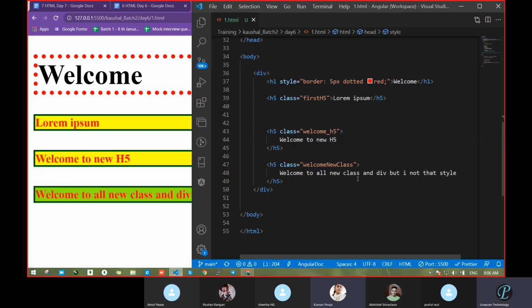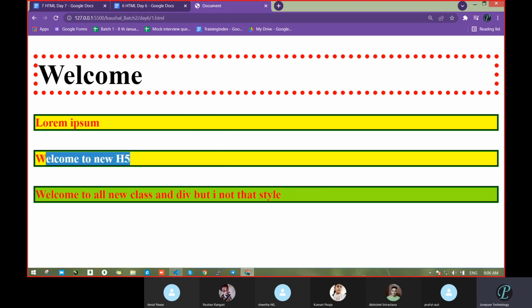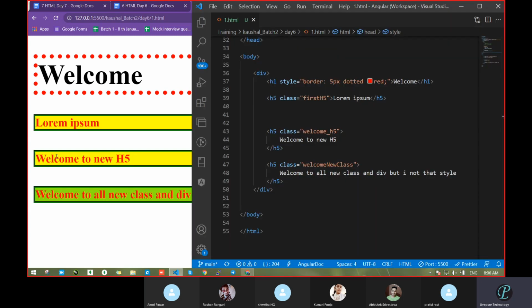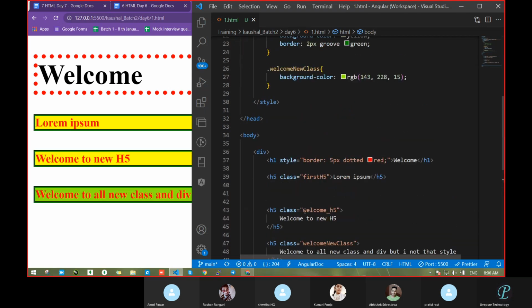Hello, yes, sir. So the next question is that I had added some background color for a particular text. Correct? For a particular tag. I want the same background color for this welcome to new H5 line. What will I do?